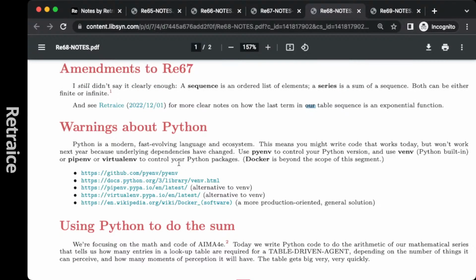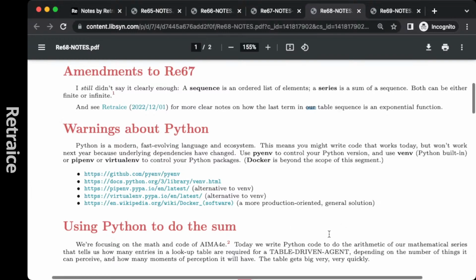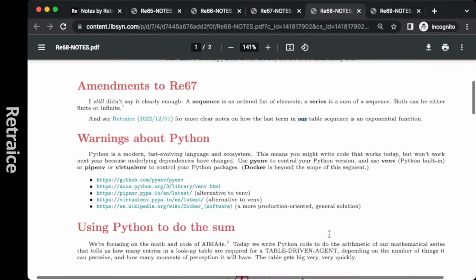Enveloping and environmenting your Python installation and also all of your Python packages and modules. What's the other one? Modules and not submodules. There are different terms for basically more Python code that you didn't write that you want to import into your code. I give some links on how to deal with that, and I talk about Docker, which is the more scaled up version of that, dealing with containers generally, not just Python.